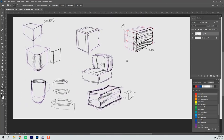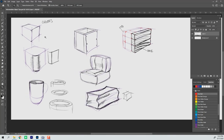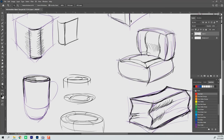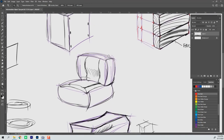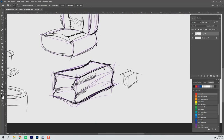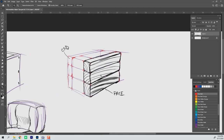So just to review, you've got a bunch of options for what to look at when you're doing intermediate object drawing and you're trying to go from beginner into intermediate. You've got corners, you've got the double edge, you've got thickness and rounded edges, you've got joints and fasteners, then as a corollary, you've got seams, you have dents and damage, and you also have the way that the dents and damage affect the contour, and then you also have wood grain and the way that affects the corner and the contour.